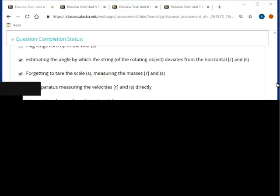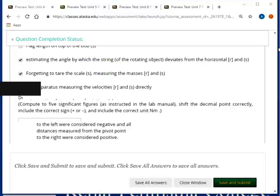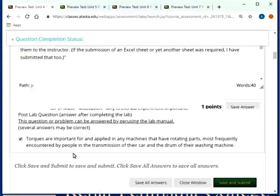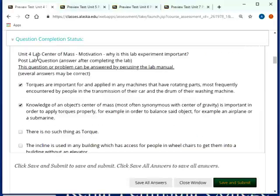This is the recording for the Unit 4 post-lab. So, of course, the first question is simply that you attended the lab intensive. Then, center of mass, that's the one with the mobile. Torques are important for and applied in machines, and so on.